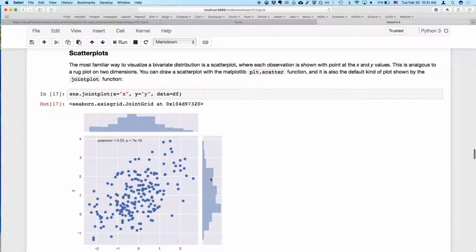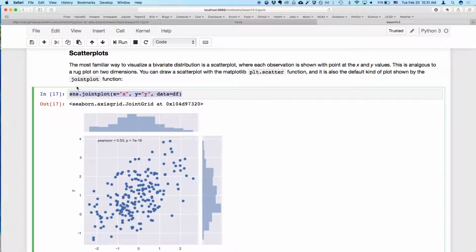The other thing is that this is a very common syntax with Seaborn. In matplotlib, oftentimes you plot, and the first argument is the X data, the second argument is the Y data, and then the third argument is the color, or the color and the line style. With Seaborn, oftentimes you specify a pandas data frame, so data equals df here.